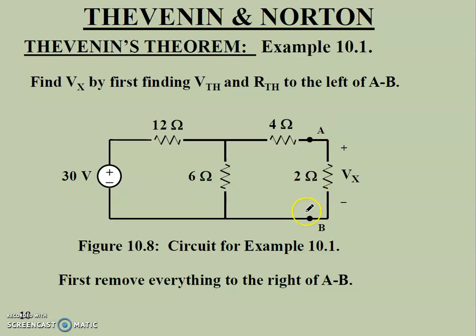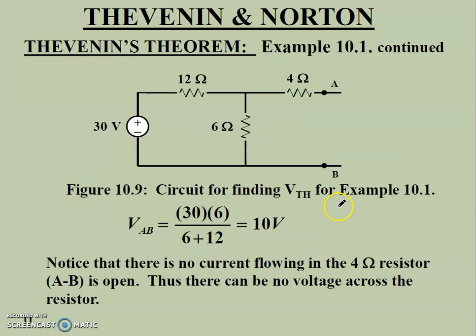In that case, we have to remove the load resistance or load voltage, whatever the situation will be. We have to remove the element connected between these two nodes A and B, so we have removed the element between A and B. Now what is VTH? In Thevenin's theorem, we replace the whole network by a single voltage source and a single resistance RTH. Let us consider this one is the VAB.